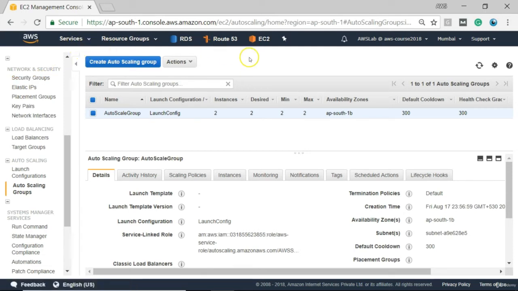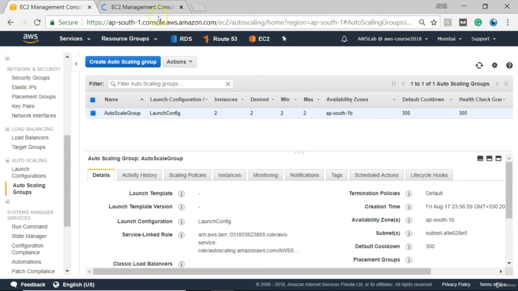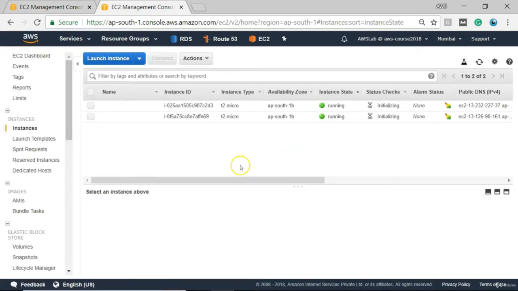Now let us go and check in EC2 what's happening over there. In the EC2 dashboard, I had told you already that you need to remember that earlier when I started this demo there were no EC2 instances. Now after creating that auto scaling group, 2 instances are getting launched.